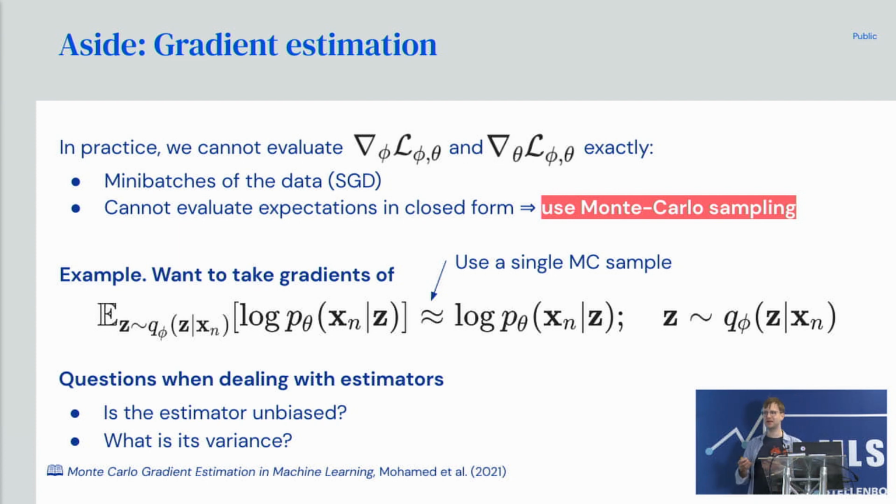And then when you have an estimator like that, you can ask two questions. You can ask, is it unbiased? So does it actually approximate the quantity that I'm interested in? And I just told you if I take many samples, it's like taking an expectation, and the expectation is the thing on the left, so we're good there. And then you can ask, what's the variance? How large is the spread of this?